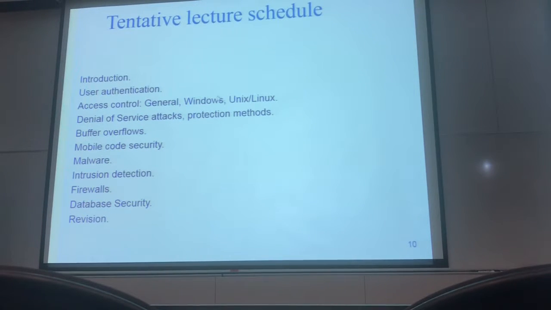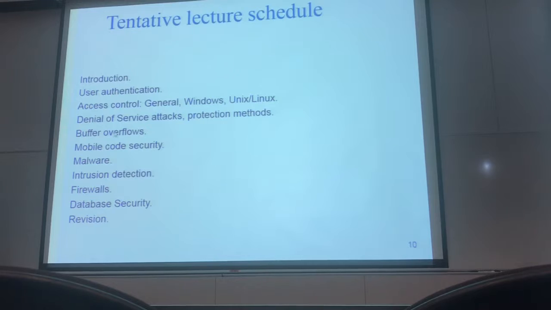And then for the protection methods, we will look at some popular methods used by different operating systems. We will look at SYN cookies, which is one of the methods used by Unix, and also the client puzzle. I will just briefly explain: the client puzzle is based on so-called proof of work. And then we will look at how this same mechanism is used in blockchain and Bitcoin for mining, how to do the mining based on proof of work. We will look at how this method is designed and how we can do this kind of proof of work.